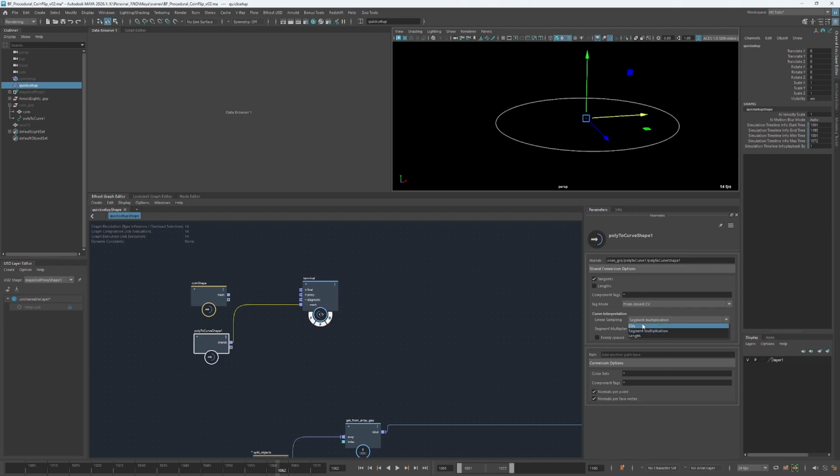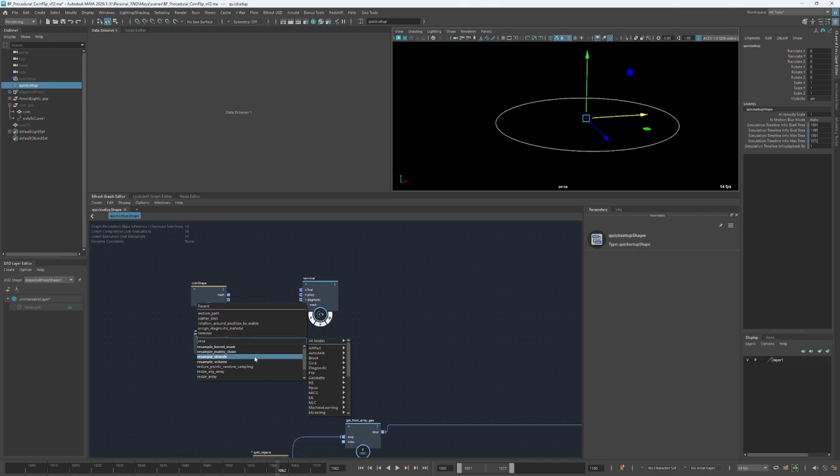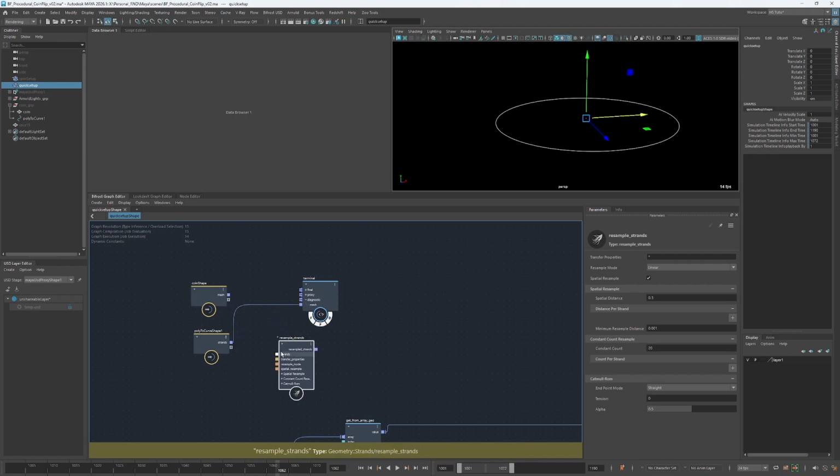Again, this is all in the documentation, I can go over it, but I don't want to make this video long, and I know that probably is going to be the case. But I want to try to make it as short as I can. And then the segment multiplier is basically like a resample strand, which, if you didn't know, you can also resample the points of this strand after the fact, but you can also do it here.